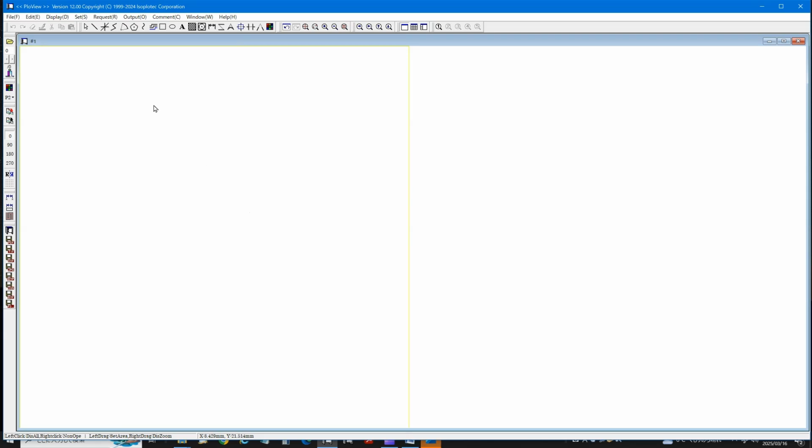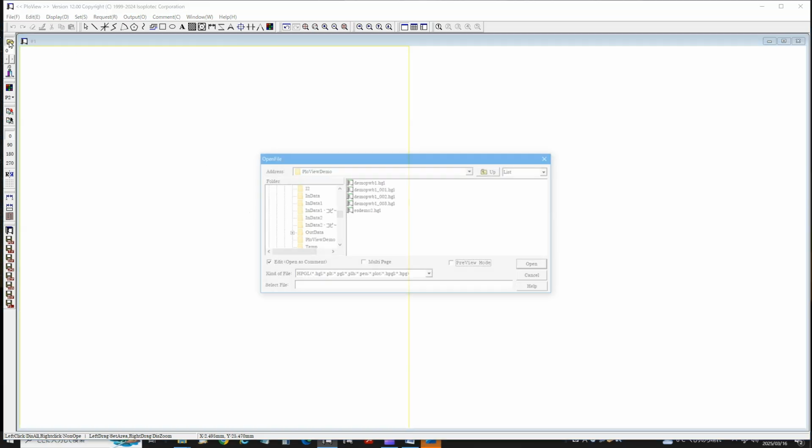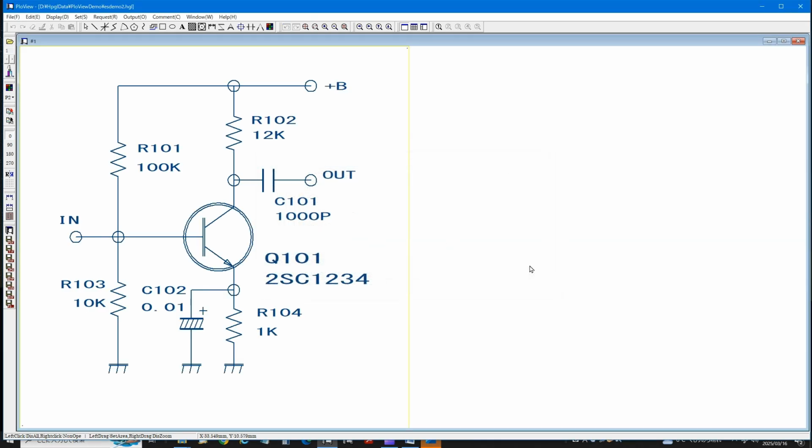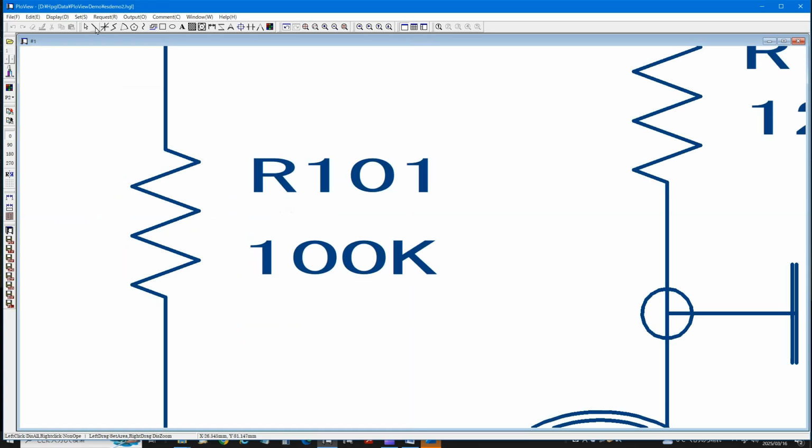I will explain in the video. Select the menu to open a file. If you open a file with editing turned off, you can add comments without editing. Add a simple comment. Add a double correction line to the 100K text.